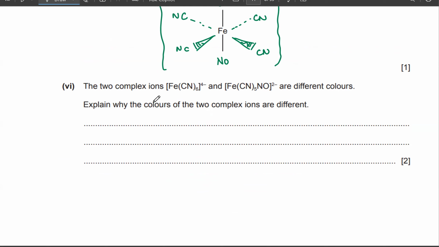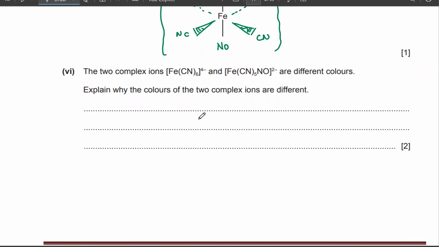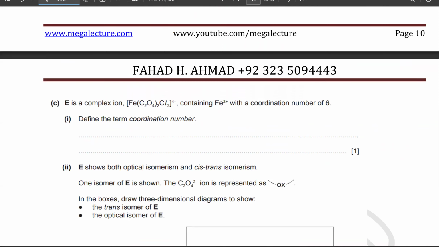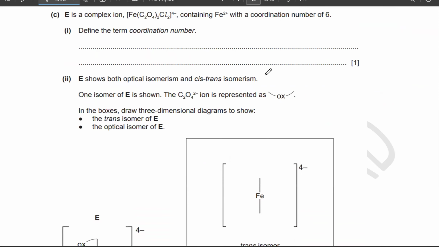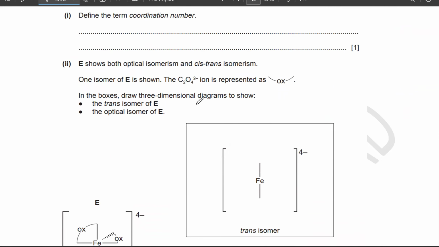Why does changing ligands change the color? Because different ligands have different lone pairs with different electron charge density, which is why they cause different amounts of repulsion, and the d subshell splits differently and the energy gap between the lower and the higher energy d subshell is different. And since energy is proportional to frequency, a different frequency gets absorbed. Okay, define the term coordination number: it's the number of coordinate bonds that the complex forms.